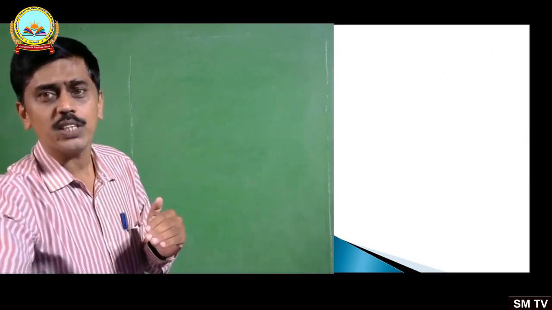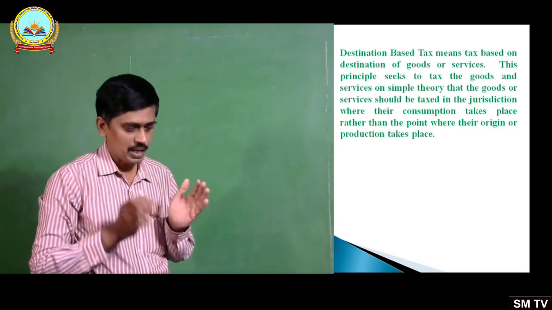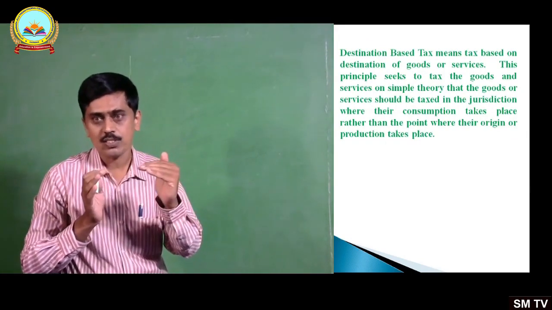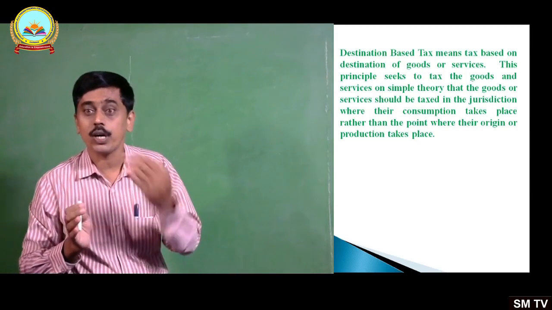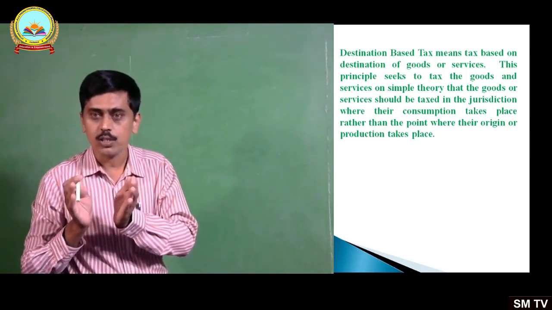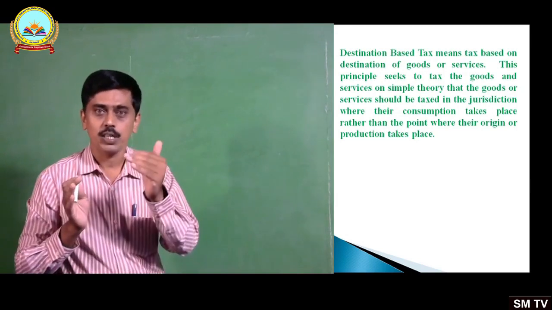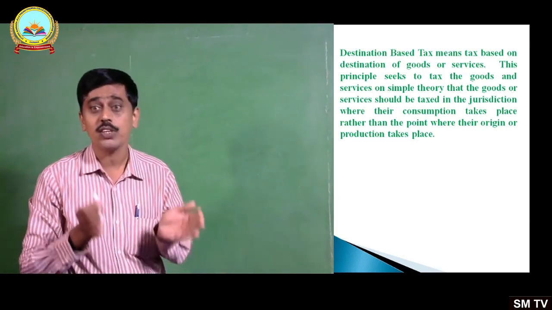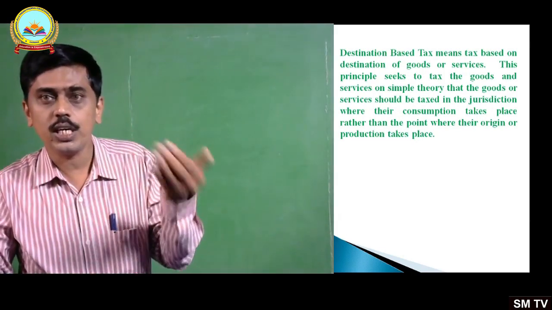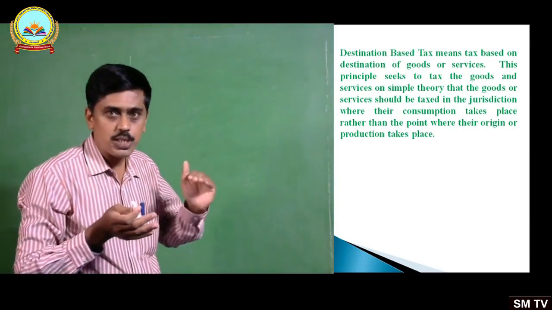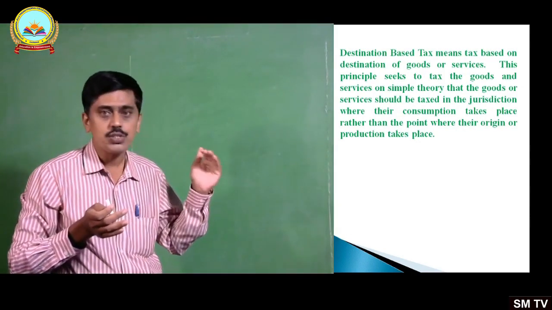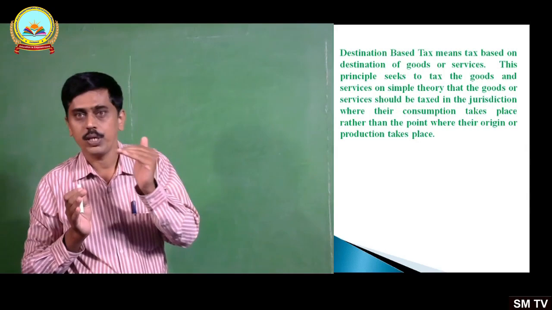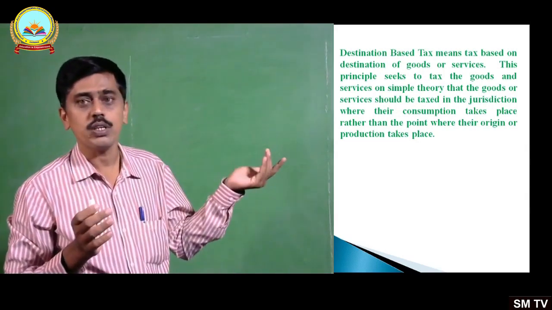Now the question comes, what is this destination based tax? There are two classifications, destination based tax and origin based tax or production based tax. We are not supposed to discuss origin based tax. We are supposed to discuss destination based tax, because GST is a destination based tax. Destination based tax means tax based on the destination of goods or services.